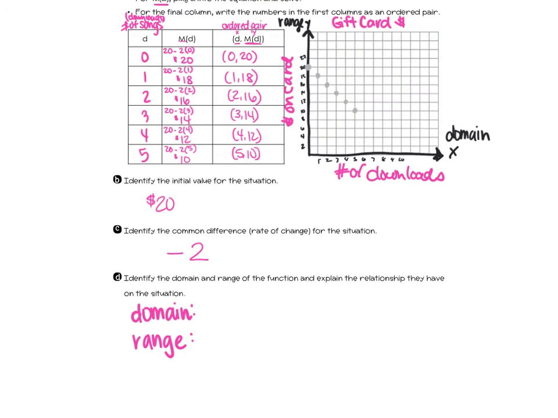So if I'm identifying those, I'm just going to take all of the numbers that are the domain. Remember, when you're doing points, you list those in brackets and from least to greatest. So 0, 1, 2, 3, 4, 5. And then the range will be all of the Y values. And then I'm going to start at the bottom of the table to work up.